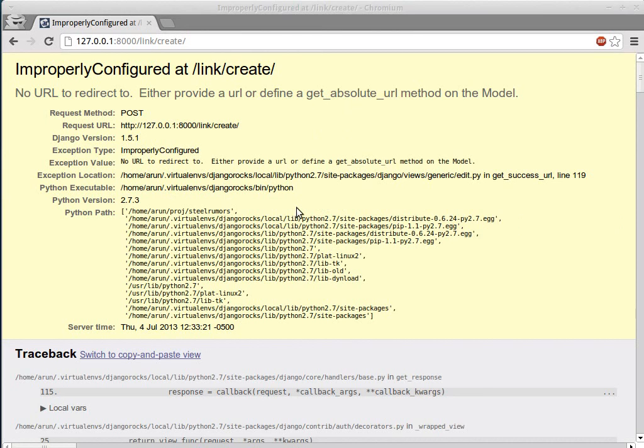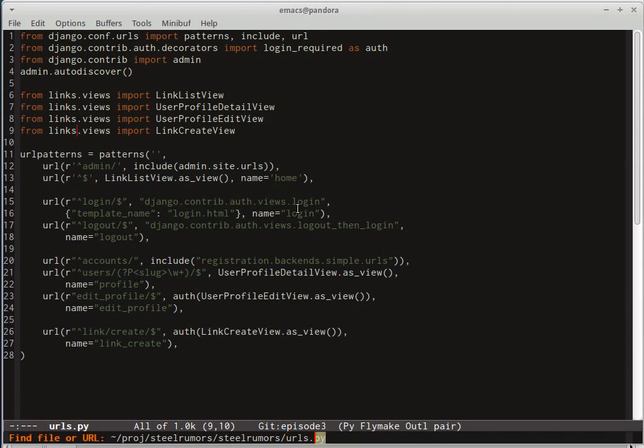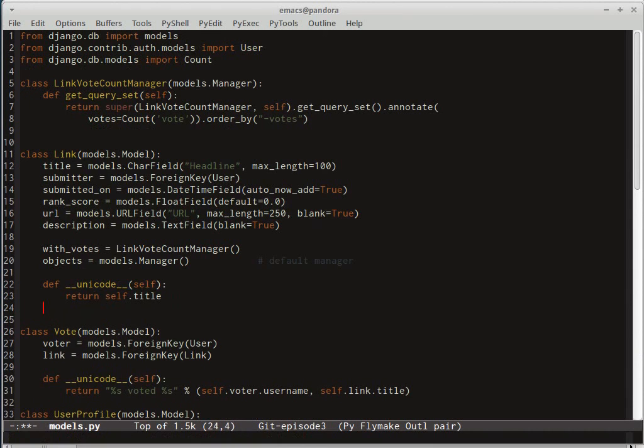The way we do that is we go to the models file, and in the link object we add a new function called, of course, get_absolute_url.